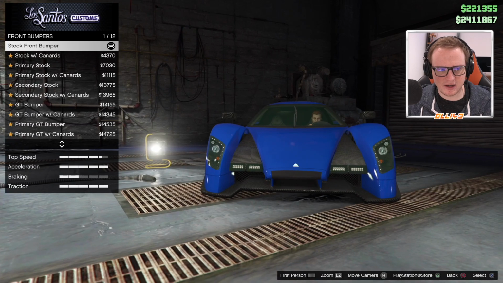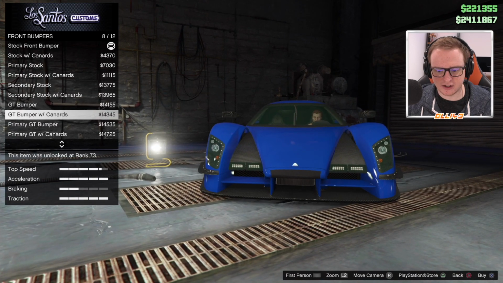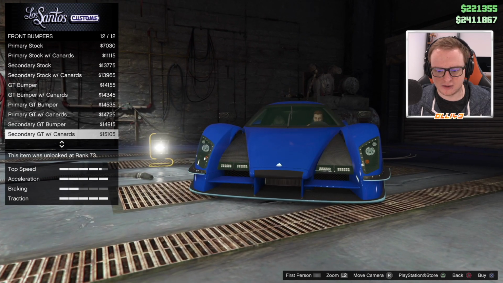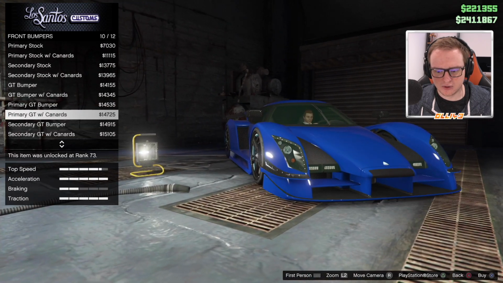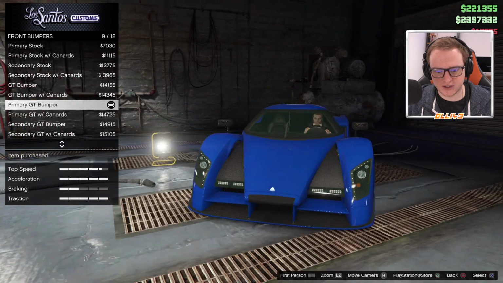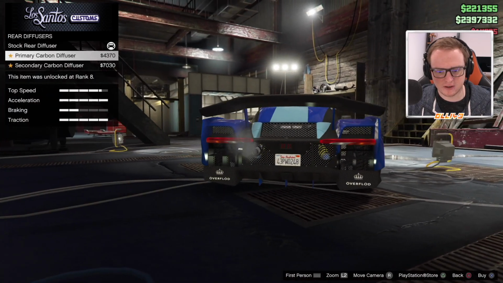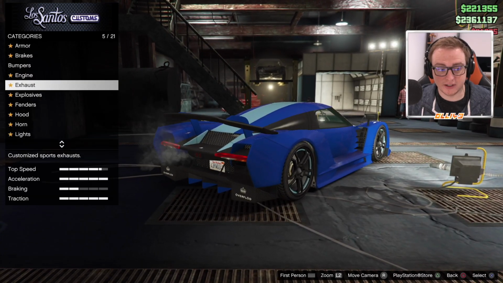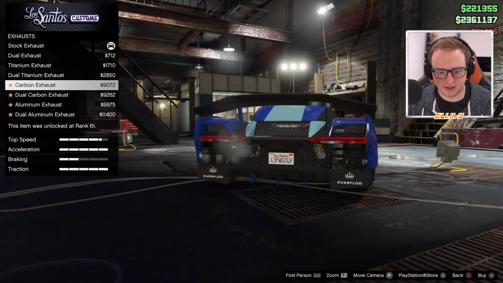Bumpers, let's take a look. So here we go. This is kind of track day stuff, it looks like. Wow. You can do all sorts. There you go. GT bumper there. Rear diffuser. Nice. Engine I'm going to upgrade. I don't know if that actually did anything, but there we go.